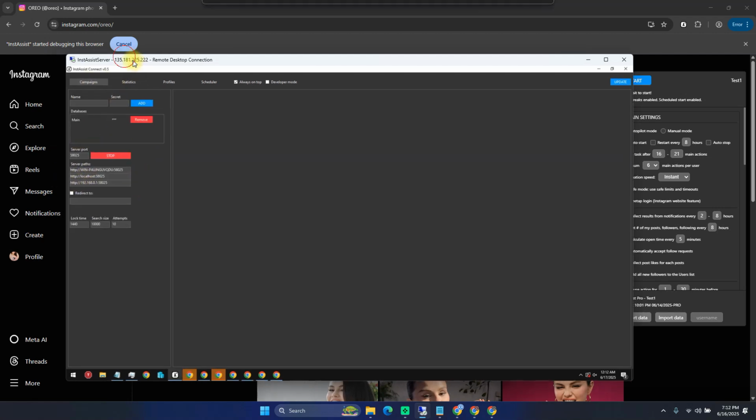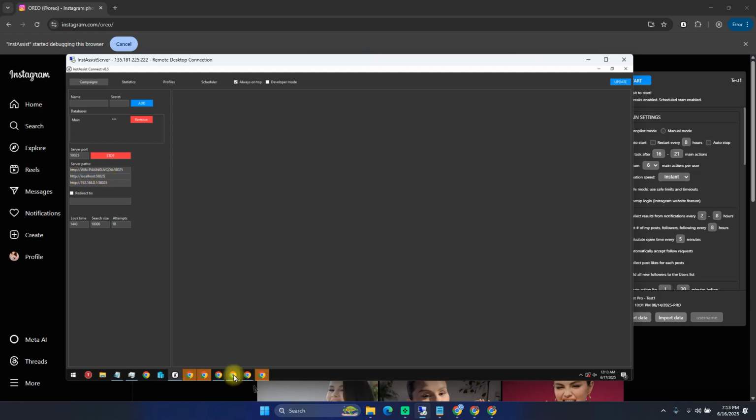Also, in this campaigns section, we have connection settings. Basically, this application is like an API, a server with this HTTP address.